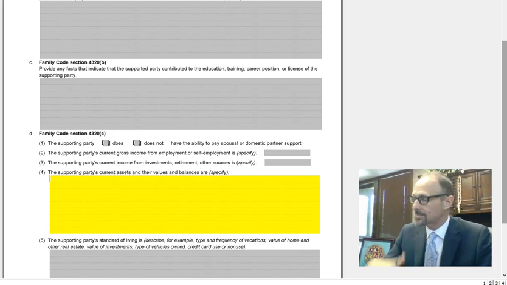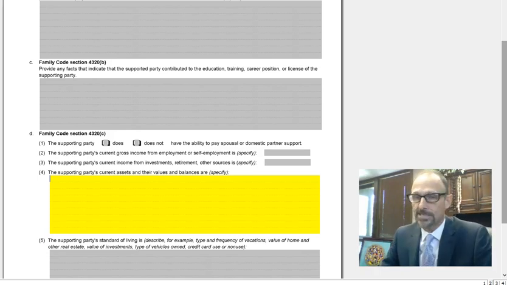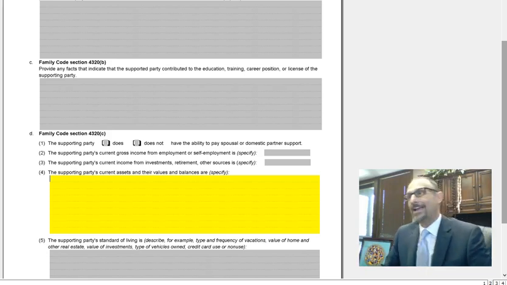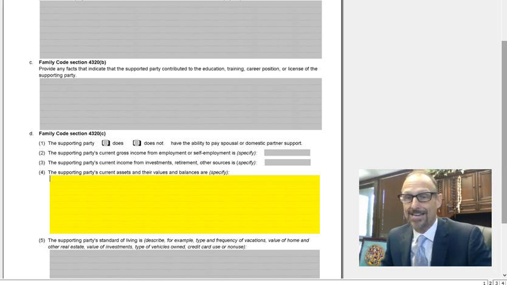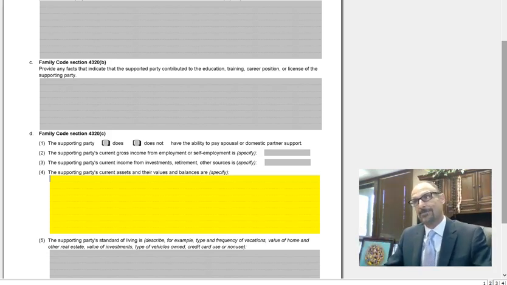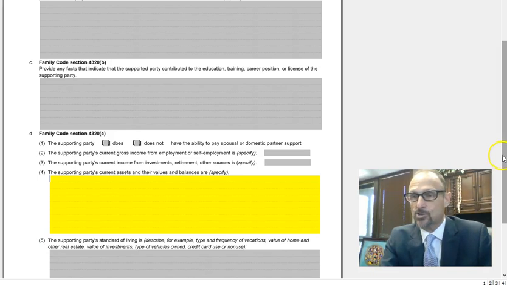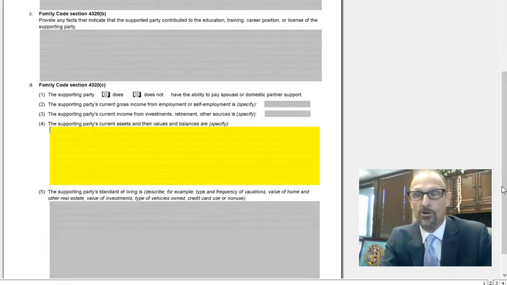If they own 2 houses, definitely put that in there. If they've got a 401k worth $226,000, definitely put that in there. If they've got a bank account with $13,000 cash sitting in it, put that in there. And if you have a copy of that bank statement that they have, attach it to this form to show that money exists and that it's actually liquid and available right now.